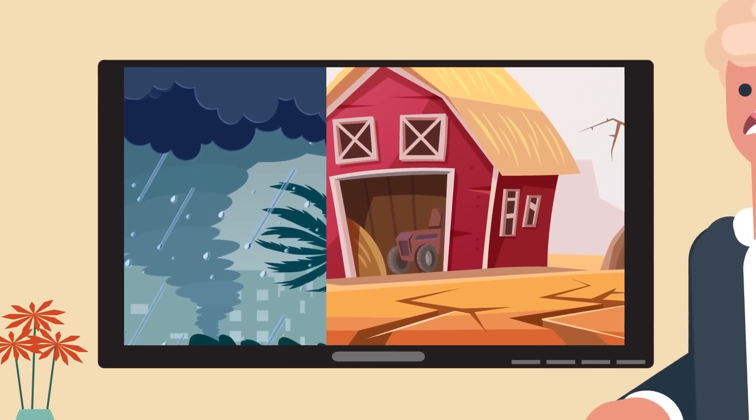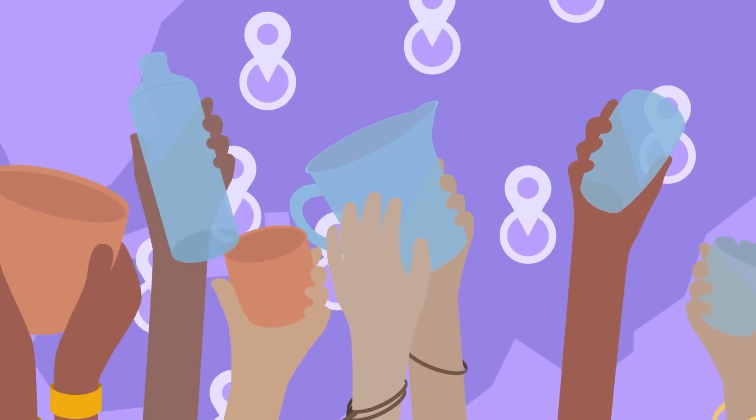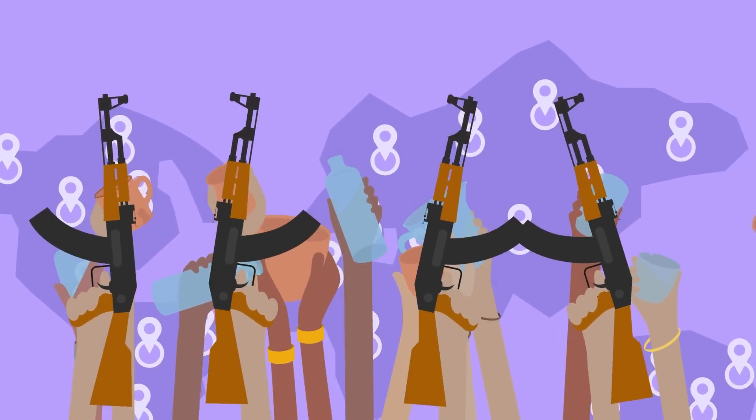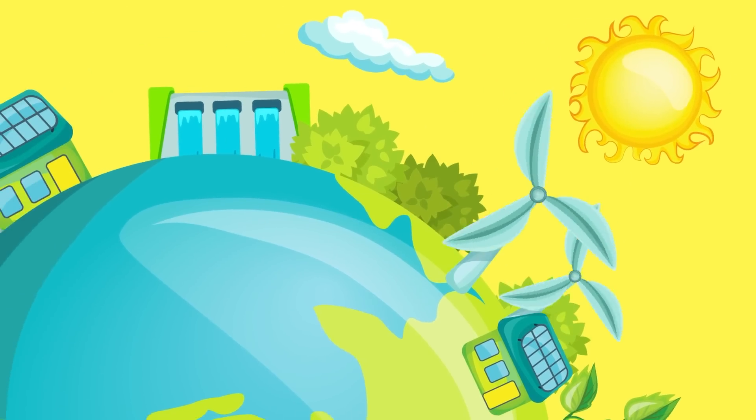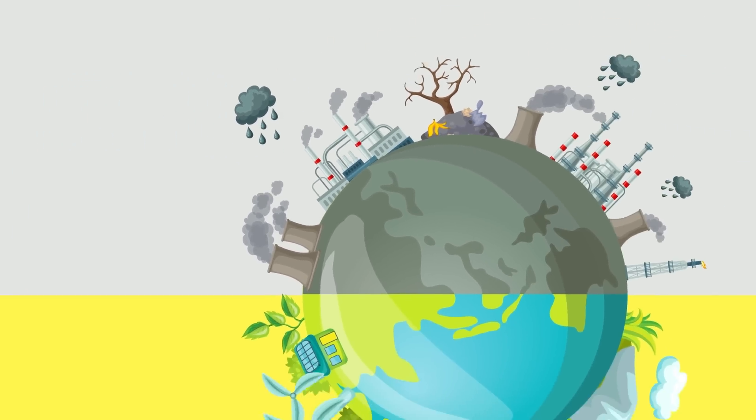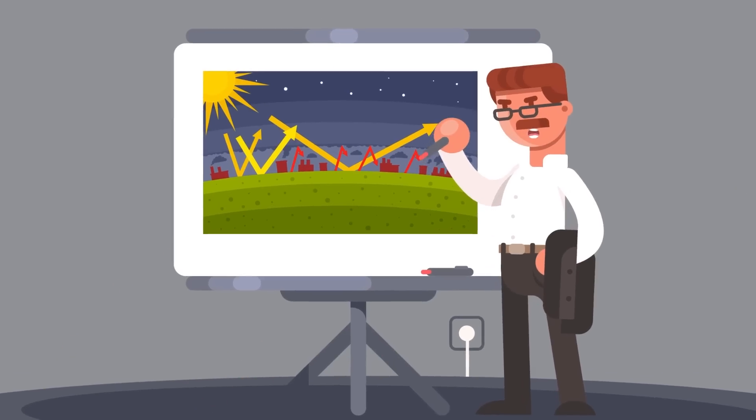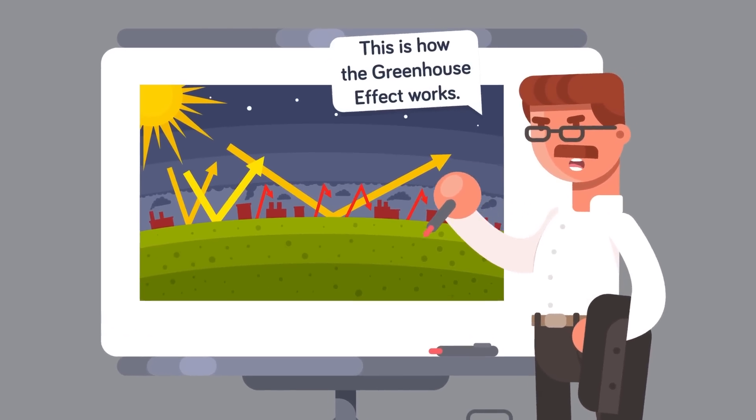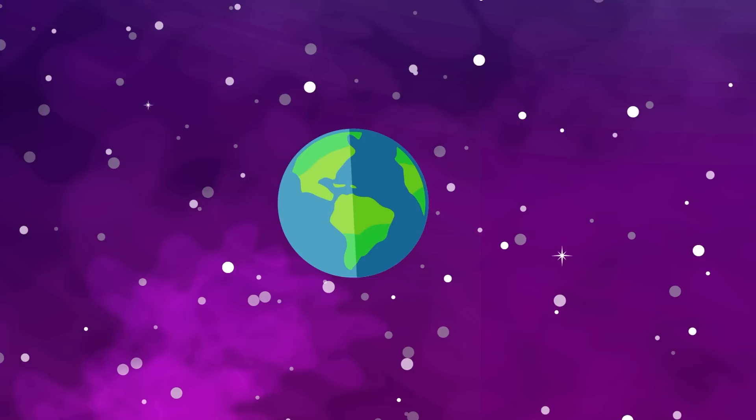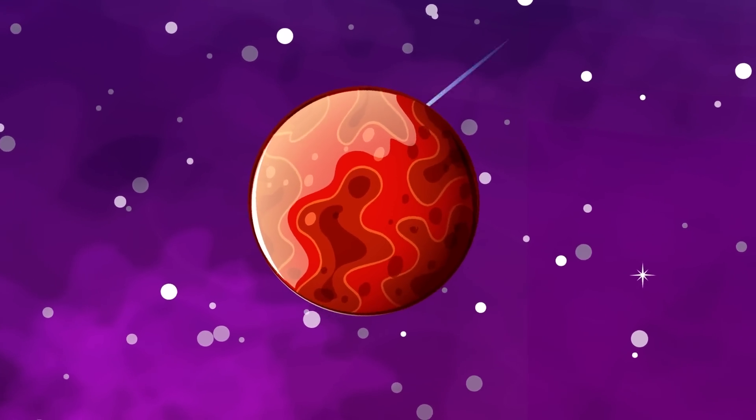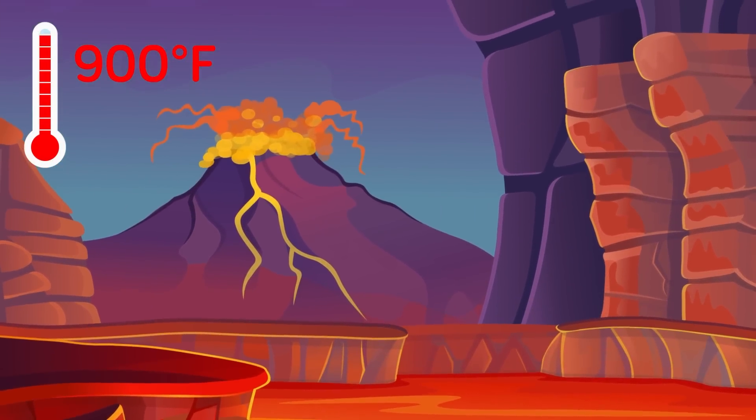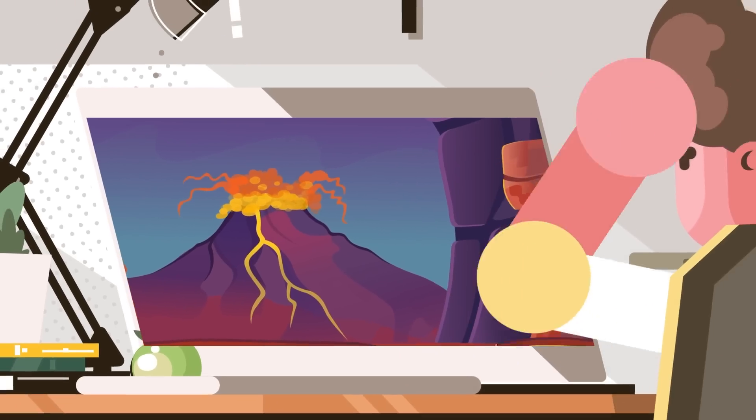The planet we see today will seem like an alien one to humans of the future. The unequal distribution of vital resources such as fresh water and food will become more and more prominent. This will lead to wars and death across the planet as people fight to survive. As temperature increases, entire ecosystems will collapse or vanish entirely. There's no stopping climate change unless we take drastic action and control our overconsumption of resources and burning of fossil fuels. In an absolute worst-case scenario, humans could put enough carbon dioxide, methane, and water vapor into the atmosphere to cause a runaway greenhouse effect. The world would likely end long before this happens, but if enough greenhouse gases are released into the atmosphere, our planet could become very similar to Venus. Temperatures could reach as high as 900 degrees on the surface, which would turn the earth into an inhospitable rock. And as you're about to find out, climate change is not the only thing that could disrupt our atmosphere.